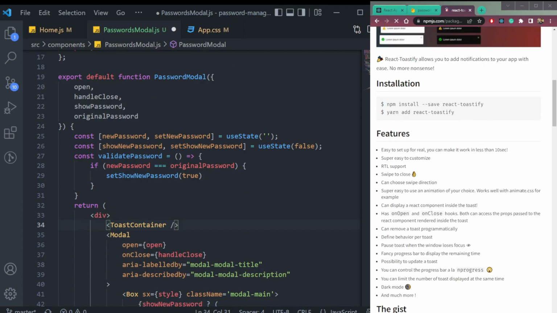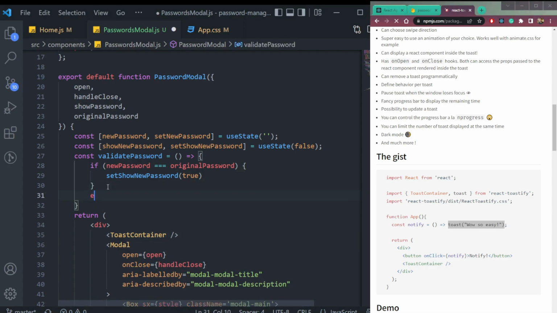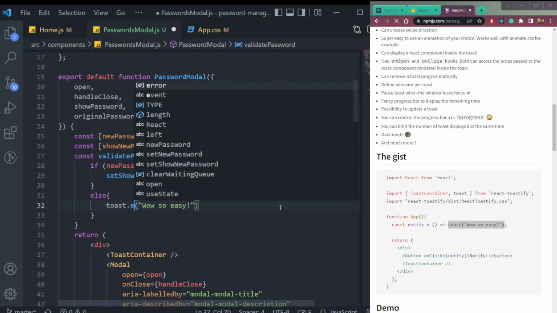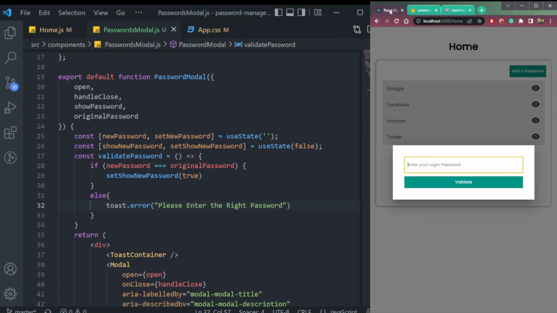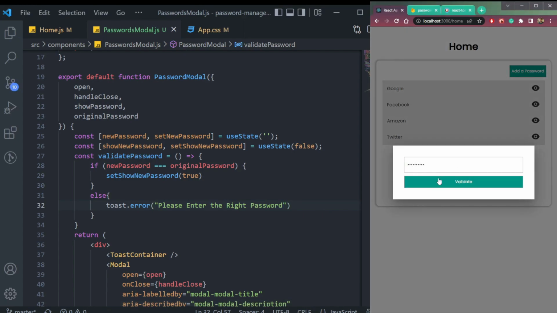Then what we can do is, we will just need to use this toast and the message inside. So if the password validation fails, we will show the error that please enter the right password. Now let's try to enter some wrong password here. Let's see what happens.